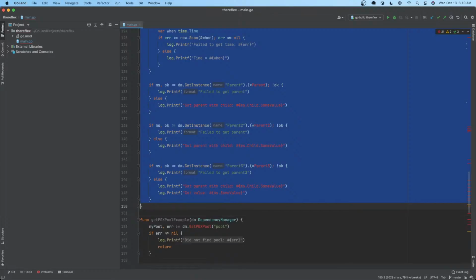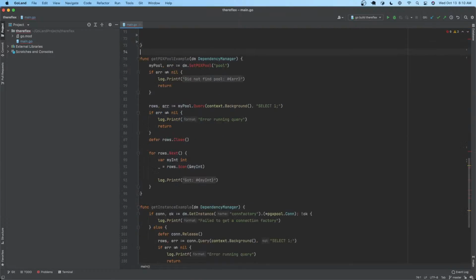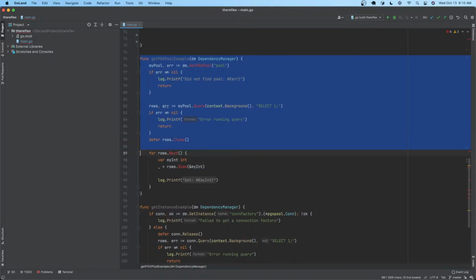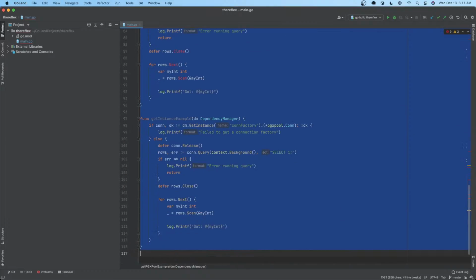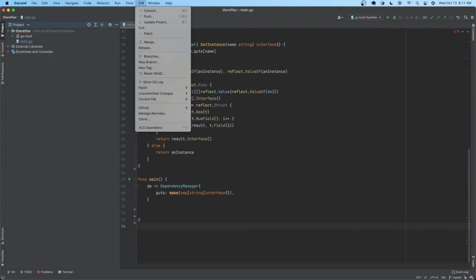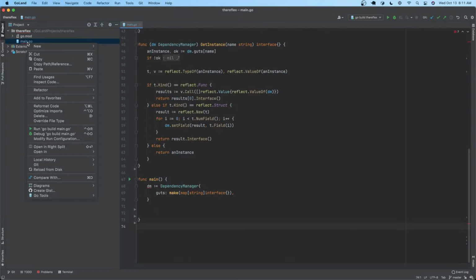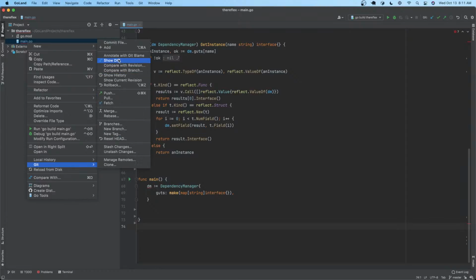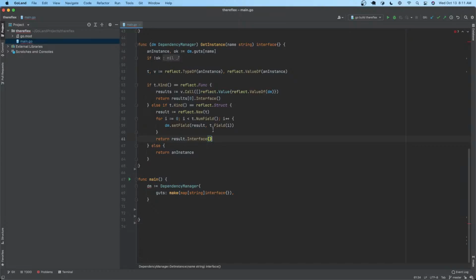First off, I believe I have it up on source control. Anyway, it's a scratch project anyway, so I'm not too worried about it.